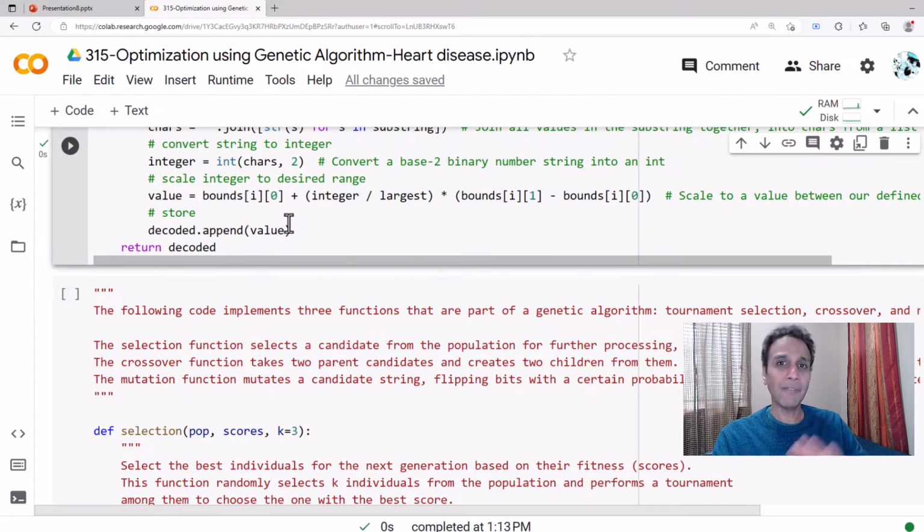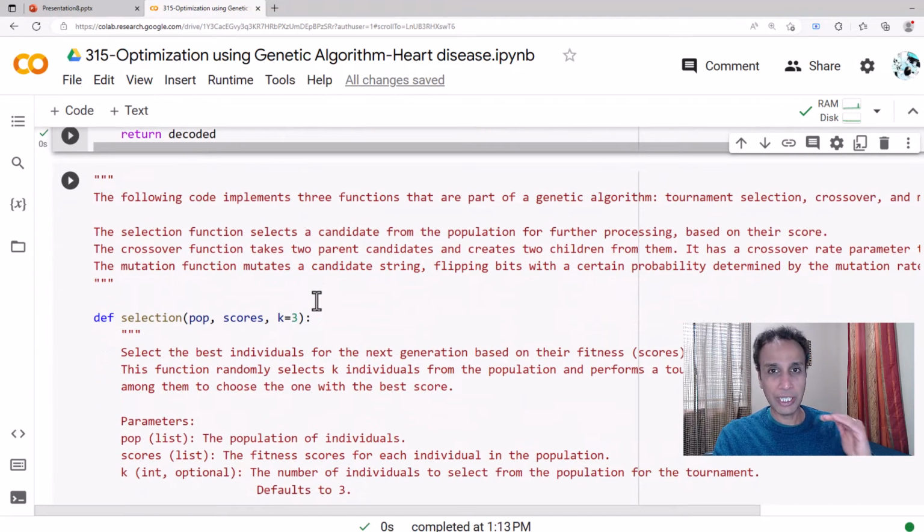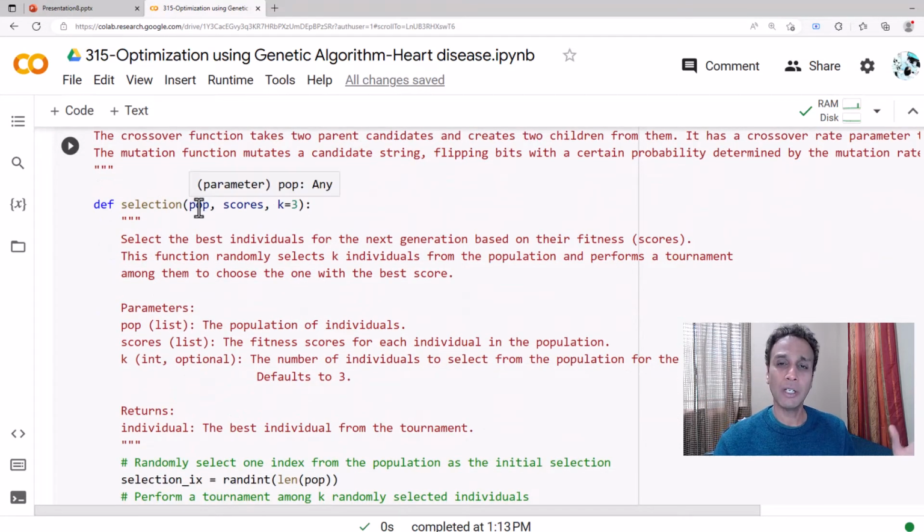Now, once you have that decoded part done, let's get into the genetic algorithm steps. Step 1, select. Step 2, crossover. Step 3, mutate, and run them in order. So for selection, you have a population. Let's say we create a population of 100 candidate values for our smokers, and 100 candidate values for our bikers. When I say bikers, it's the biking percentage values. And then a score goes in. We need to take each of those and calculate the score. We know how to calculate the score.